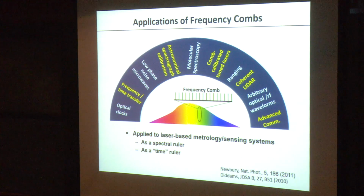You can think of any of these in the frequency or the time domain, those two faces that Scott mentioned. And in the frequency domain, ultimately, often the comb is acting as a spectral ruler, right? It's totally obvious for that in terms of the astrograph calibration, for example, spectrograph calibration. Or if you think of it in time, it's acting as a ruler in time because the pulses of the comb are coming out at very specific times with a very well-defined rate. And so depending on the application, it's easier to think of it in one way or the other.